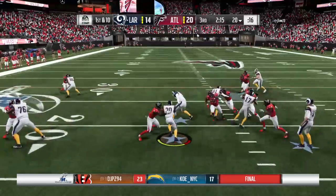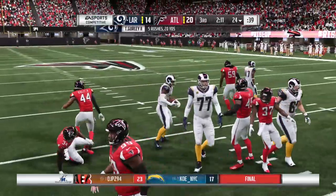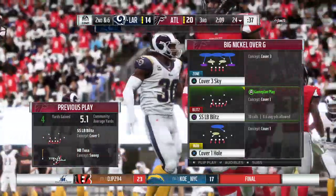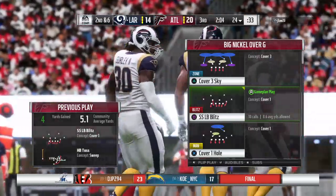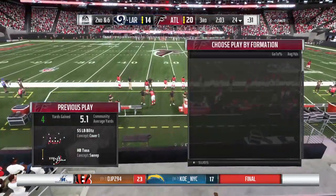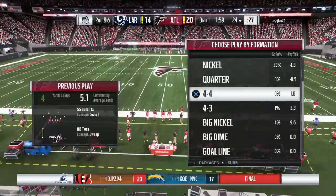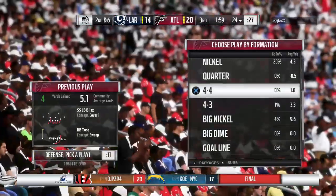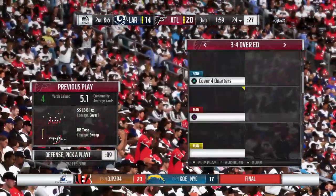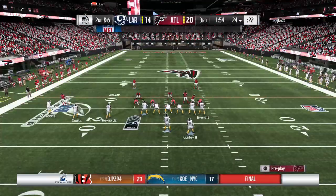They'll start out on the ground with Gurley. Gets this to the 24 for a gain of 4. Tough first half for him, unable to put up the numbers he's used to producing. But with a guy like him, you and I both know it just takes a couple of explosive touches for him to make an impact on this game and on the stat sheet as well. They'll come up 2nd and 6 now from the 24. Super 66.